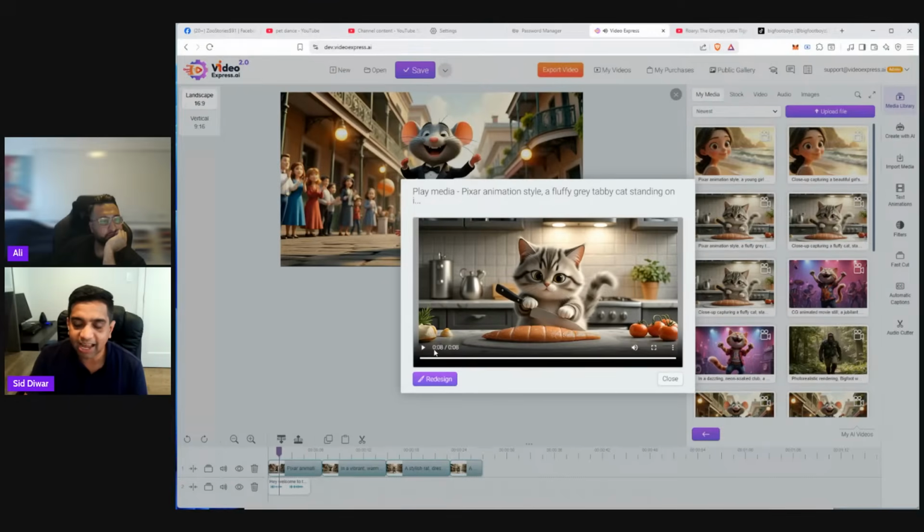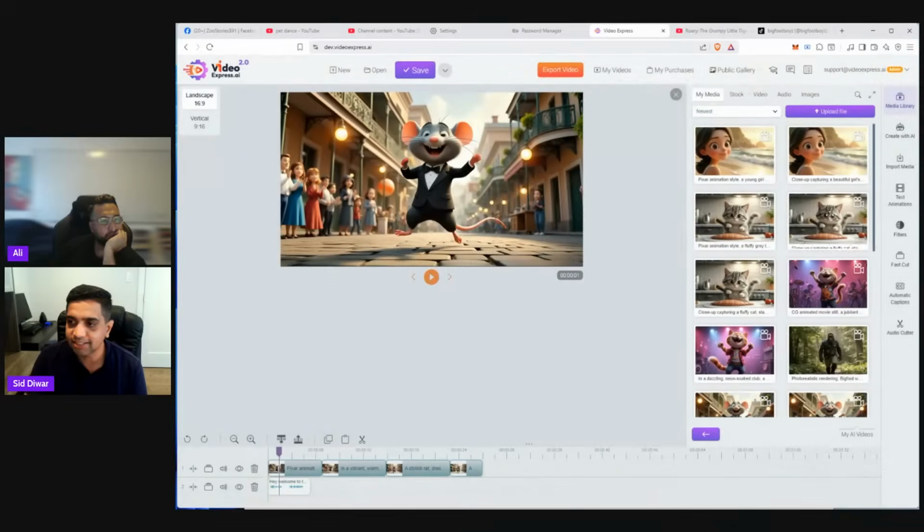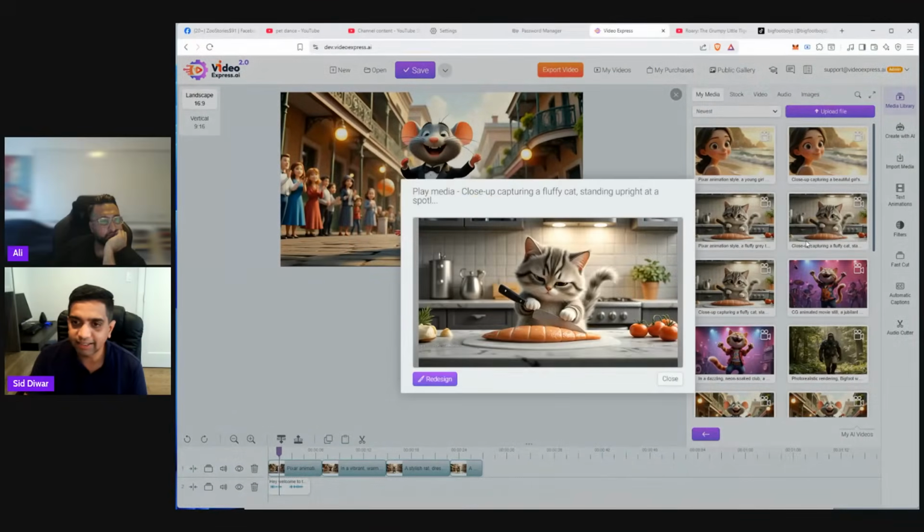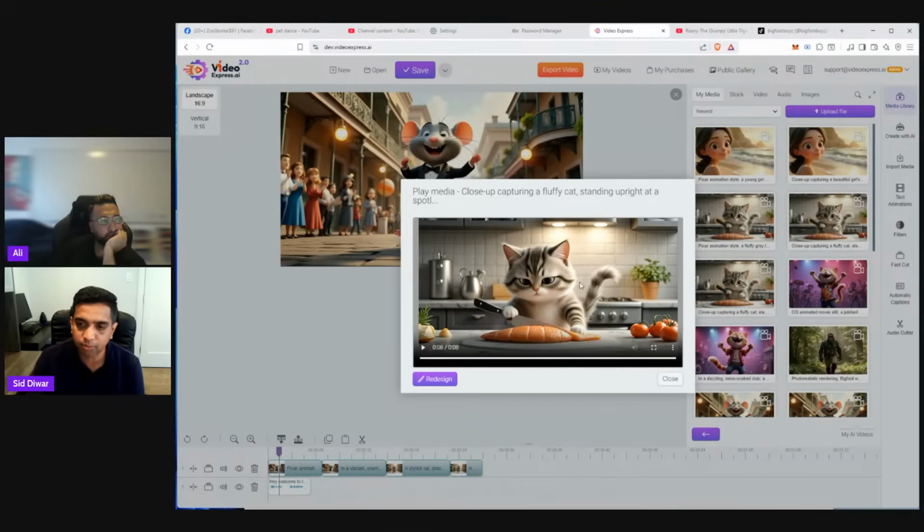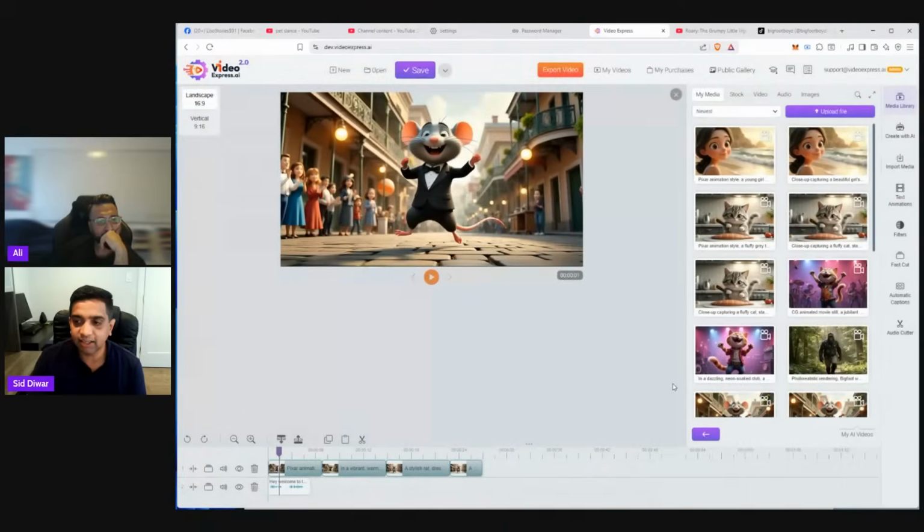See how you can create animated stories with characters just like this? Simple and easy. Cat cutting a fish in a fancy kitchen. That's all I typed. It enhanced the prompt. I used the 3D filter and created this video for me. Simple, scene, done, right? So that's the way I want you to think about things.